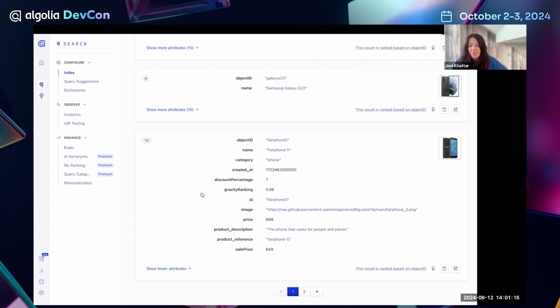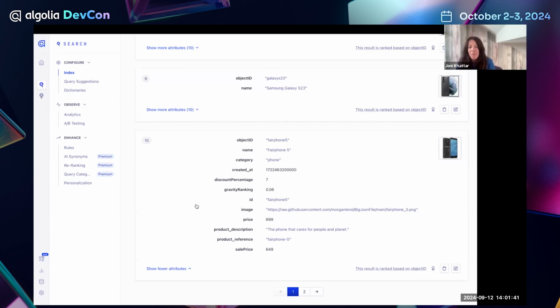Just one last question. Can I run transformations post-indexing? Yeah, so for now, you're right. It's only pre-indexing transformation, but as soon as the transformation feature is out of beta, we plan to provide a system that will allow you to do post-indexing transformation. Fantastic, and that's great to know.